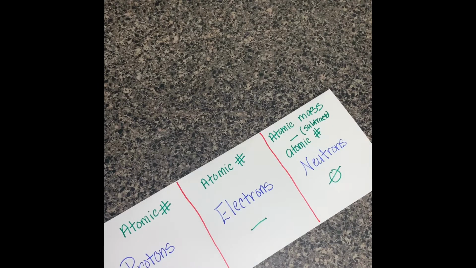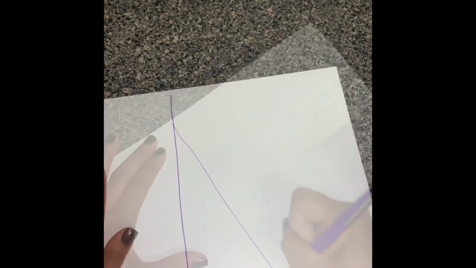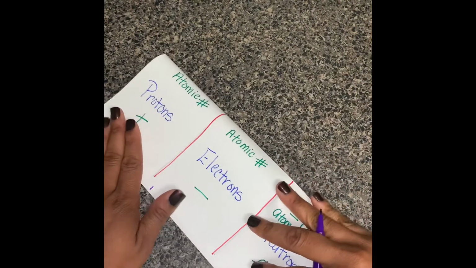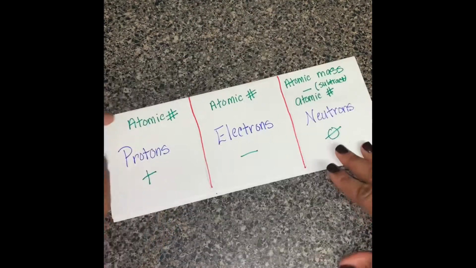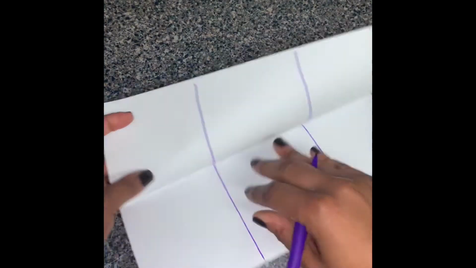Now go ahead and open up your foldable. And when you open up your foldable, we're going to start with our notations on protons. Now I also like to section off my inside part as well, so that I have a nice, good section. So section off our last part here. So we're on the inside of this lovely foldable. And we're going to start, like we said, with our protons.